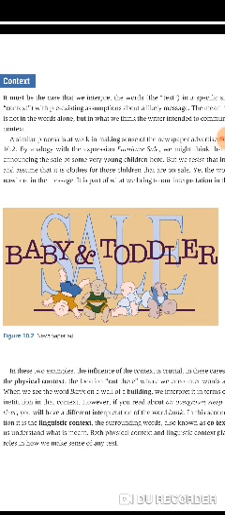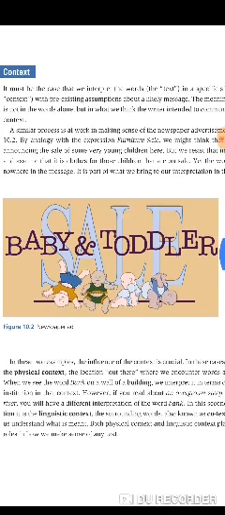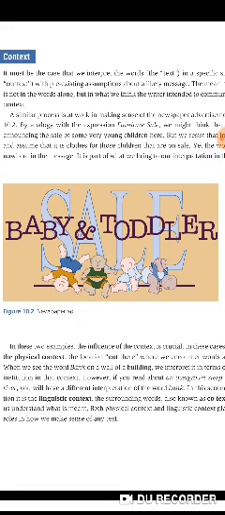Floor. Okay, floor. Now you see something like this: baby and toddler sale. Baby and toddler sale. What does it mean? You look and say, well, maybe here they are going to sell things for babies. Things for babies. Okay? For example, clothes or other things for babies. But the words do not say the same thing here.